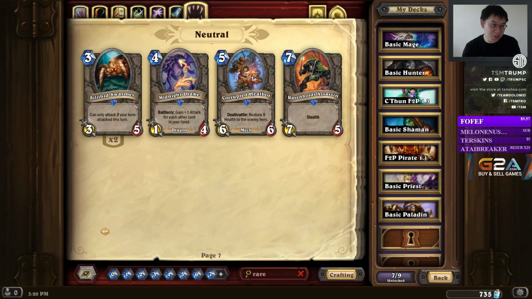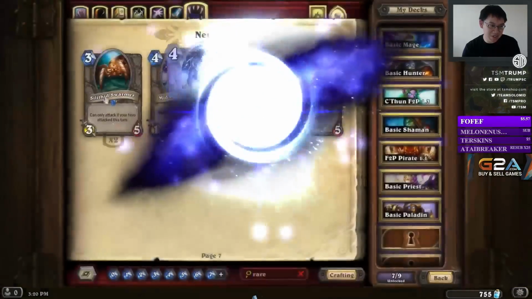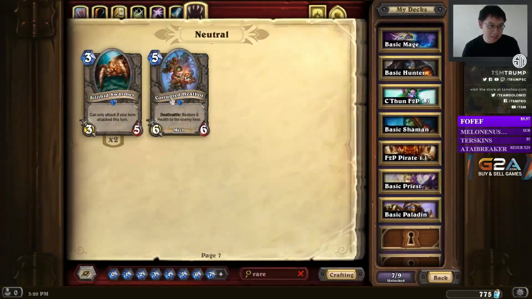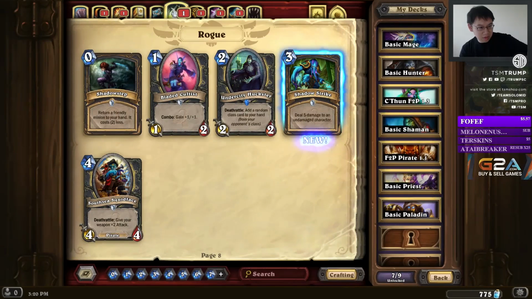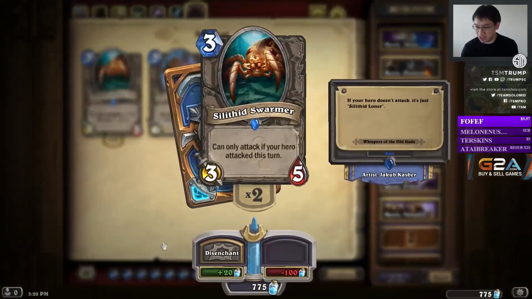But maybe if I were to build a rogue deck, that could be an interesting card. Am I possibly going to keep that around for the chance of building a rogue deck? Corrupted Healbot. Meh. Do I have any chance of a rogue? Huckster, Cultist, Shadow Strike, Squid Face. It'd be really weird to keep Silted Swarmer of all the cards.